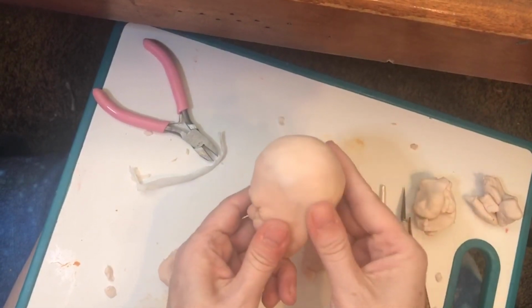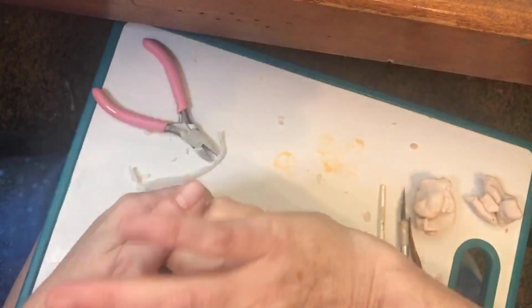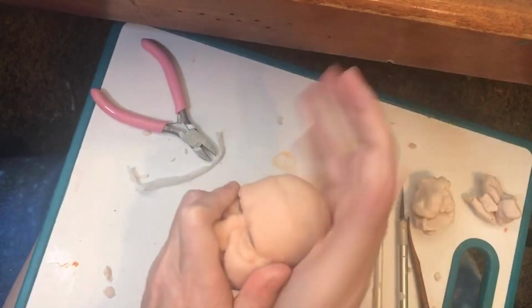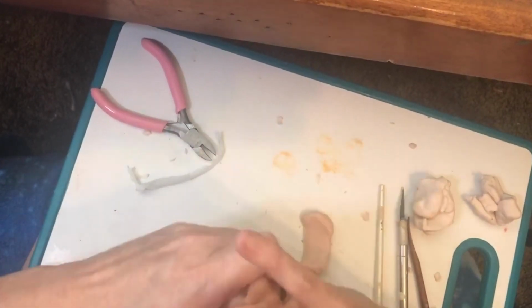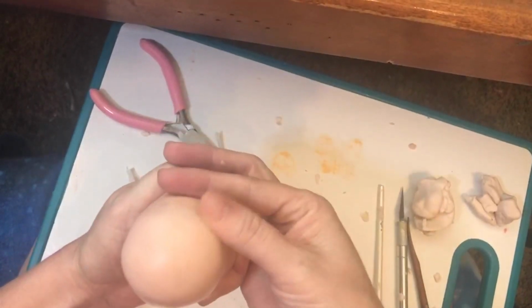Okay, see how that's coming in nice? Then you can actually just take the palm of your hand and rub it like you're rubbing a billiard ball. Just let it turn into that nice round shape, all over like that, and see, it rounds it up nicely. You push in kind of hard, so you're getting a little bit of friction going, because if you soften the clay a little bit like that, it's going to make it easier for it to blend in.